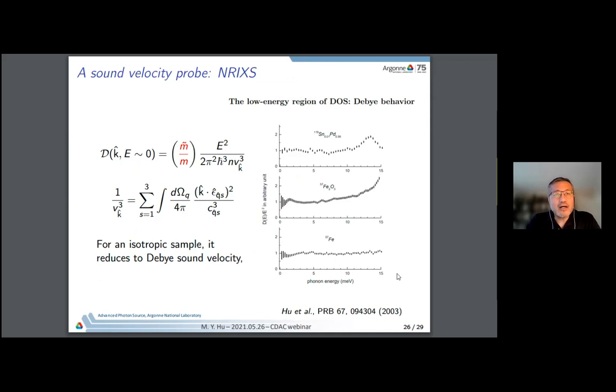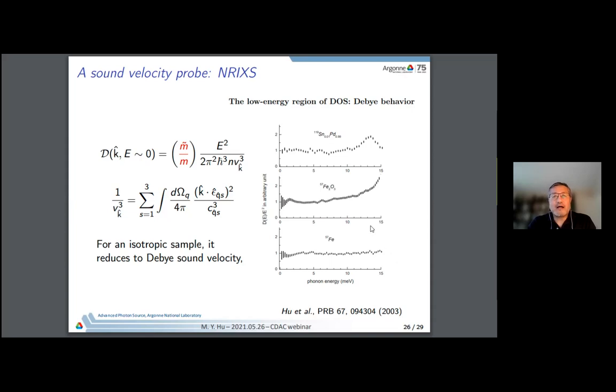So again, velocity probe. This is well known. I think in the high pressure community, the first well-known case is Dave Mao came to our beamline and measured iron up to, I forgot now, over 1 gigapascal. No, over 1 megabar, right? So that actually started the high pressure nuclear resonance work at the APS.